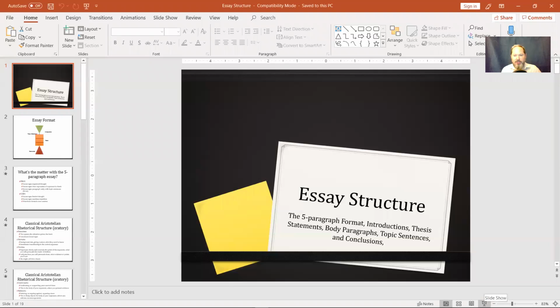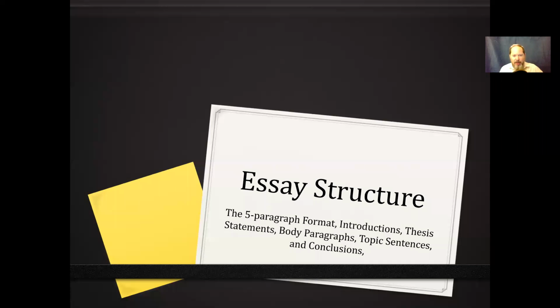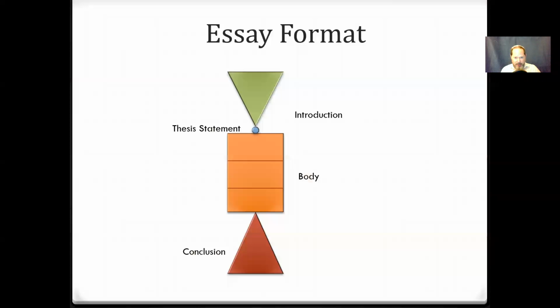So I'm just going to shrink myself up to a corner, and we can use this presentation. So we'll talk about the 5-paragraph format. We'll talk about what you're doing in an introduction, what you're doing in thesis statements, what I'll be looking for in body paragraphs, and what topic sentences are, and we'll look at conclusions as well.